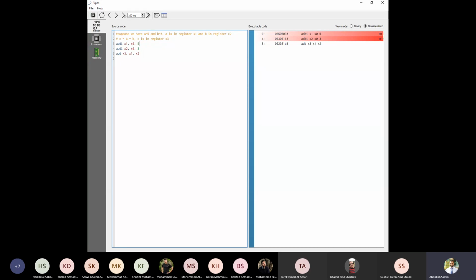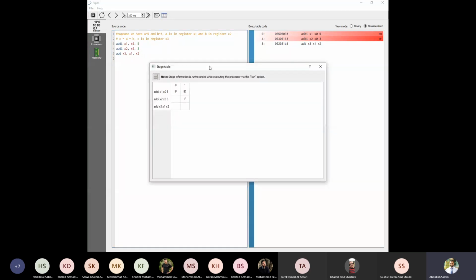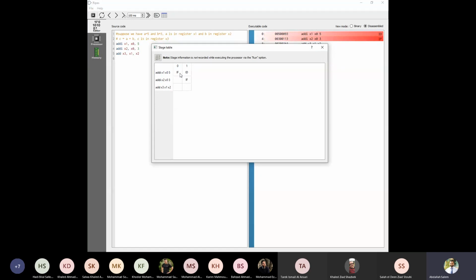This is the pipeline concept. You can check it also from this table to see your stage. For the first instruction at cycle 0, instruction fetch, the operation is IF. At cycle 1, it will be decoded. At the same time, instruction number 2 will be fetched. This concept is called pipeline.